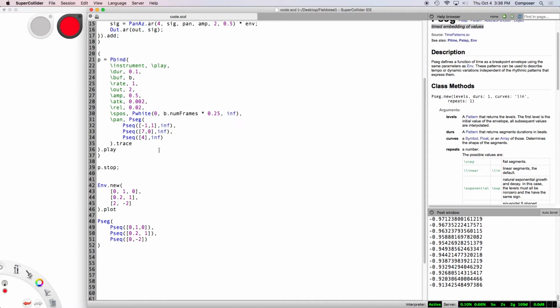Let me modify this just a little bit. Let's do this and this. So take a moment and think in your heads, how is this going to pan our sound?